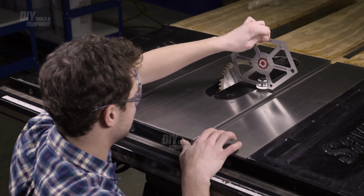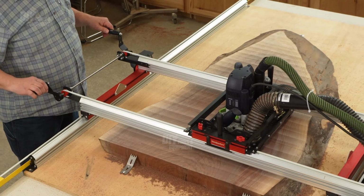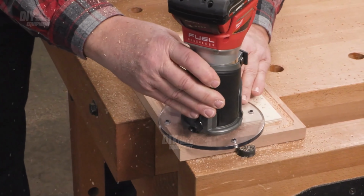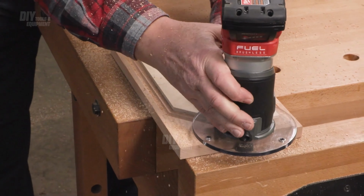So there you have it, 10 of the coolest woodworking tools you can buy in 2025, especially if you're a fan of quality and precision like Woodpeckers delivers.